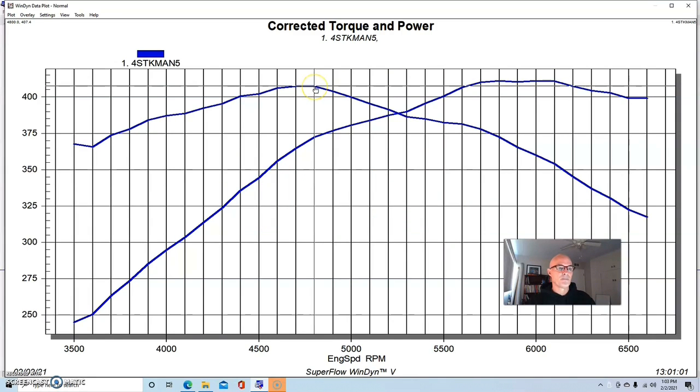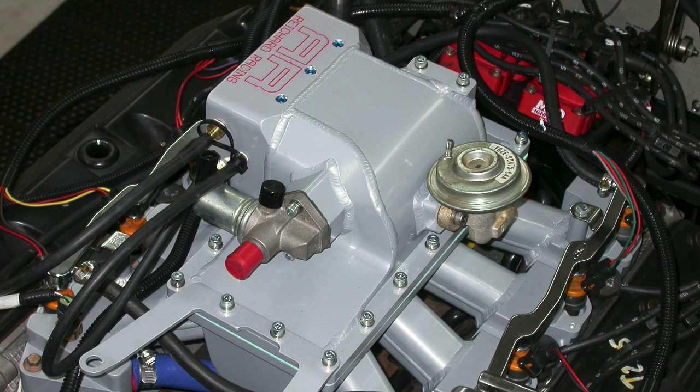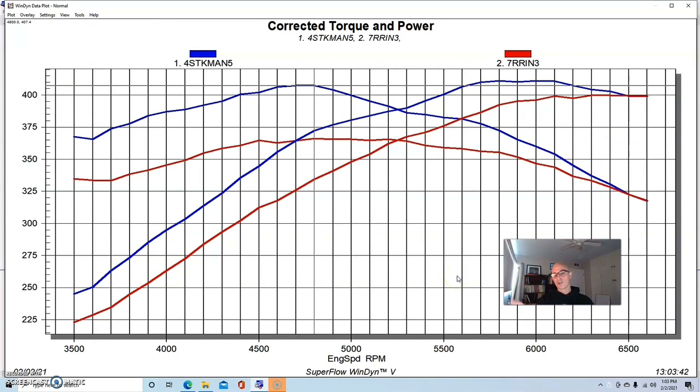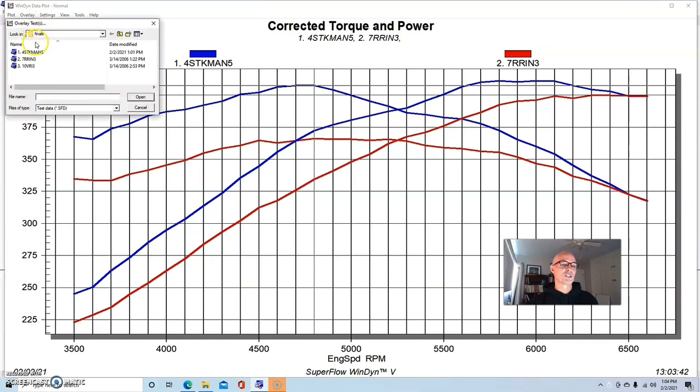Here's what happened after we added the Riker Racing intake manifold. This was a short runner fabricated intake manifold, so it'd be much better for a higher RPM application. We've come to expect this kind of thing when we run short runner manifolds. The short runner manifold lost power basically everywhere compared to the longer runner PI manifold. In this RPM range that's not surprising. If you were wanting to run a two valve motor out to 7500 then a shorter runner manifold could definitely come into play, but in this RPM range it's really hard to beat something with the runner length that a stock PI manifold has.